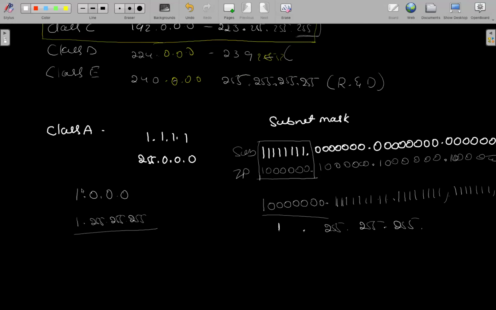Okay, sorry. So the IP range, you can start from 0 to 255. Totally how many IPs can you use? 0 to 255 is 256, right?